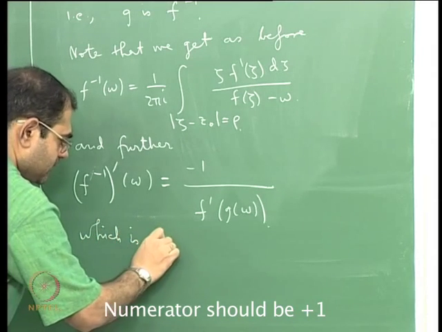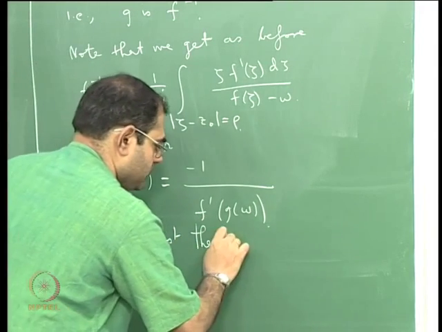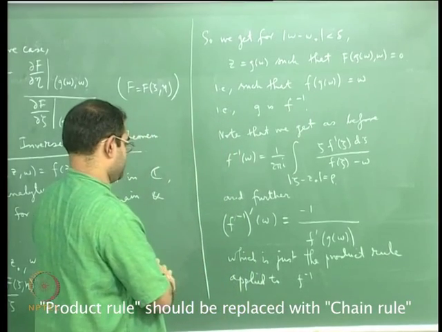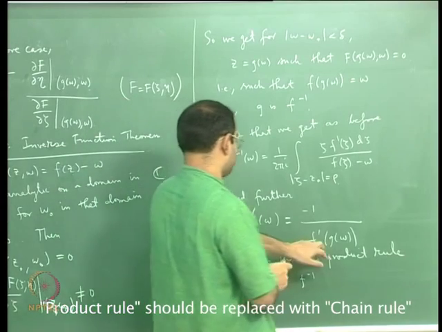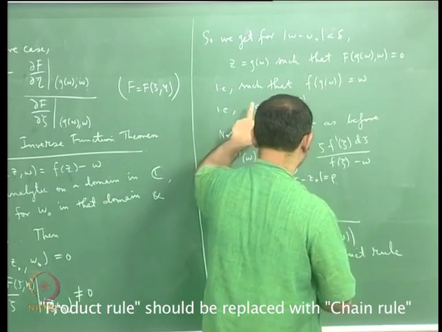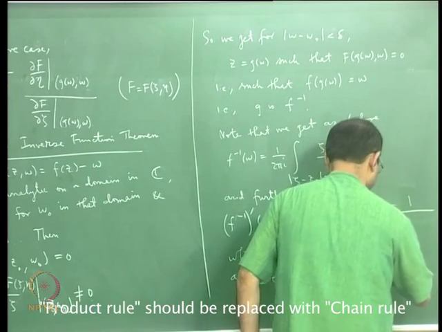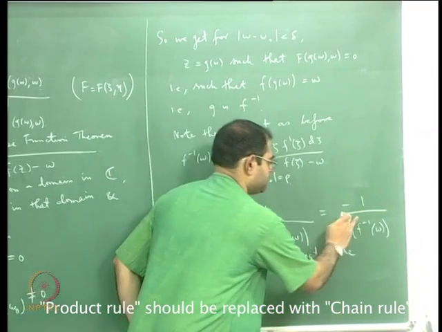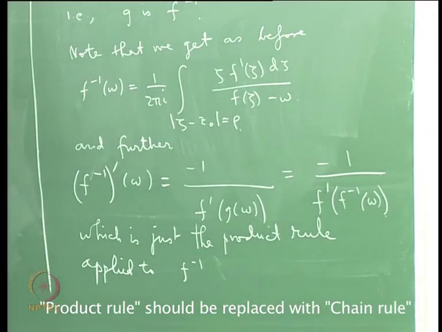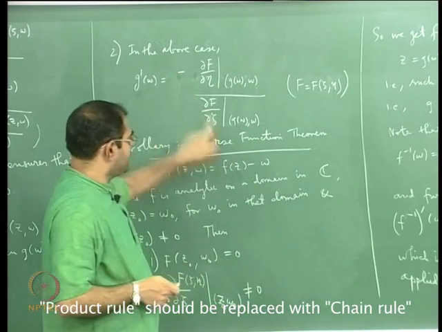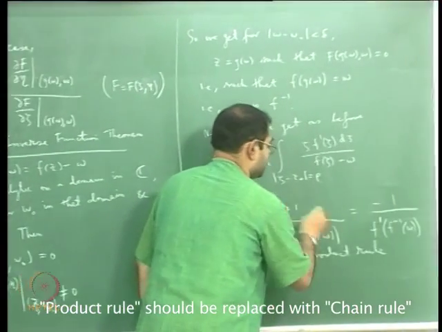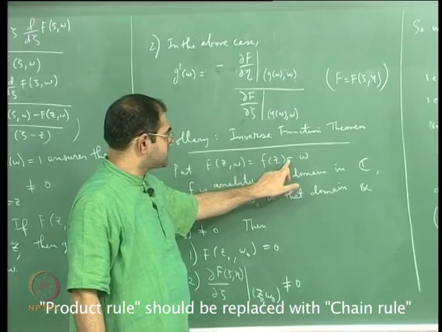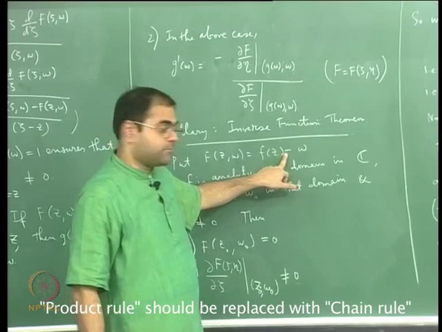and this formula is not very surprising because it is actually just the product rule applied to, so here I have written g of w, but I have to replace g by f inverse, so this is minus 1 by f dash of f inverse of w, and of course f inverse of w is z. Oh, I am sorry, there is a minus here, I forgot, so you are right, I should get a plus, thanks for pointing that out. There is already a minus here, but then if I take the partial derivative with respect to the second variable, I will get minus 1, so it will become plus.